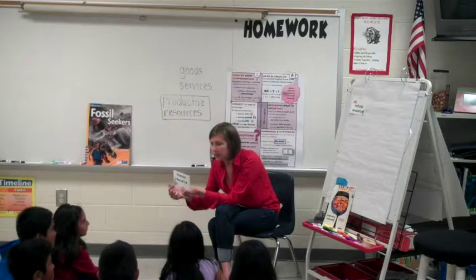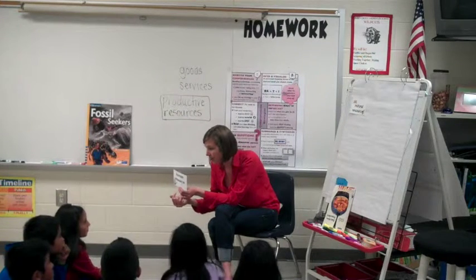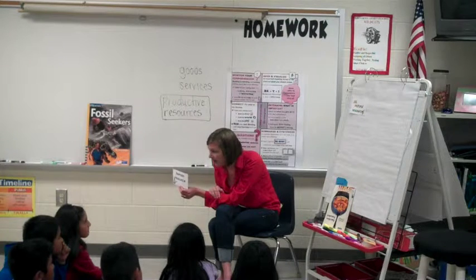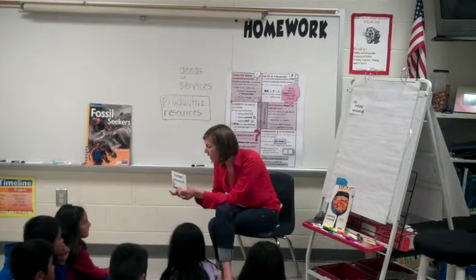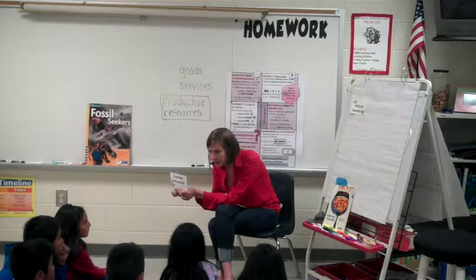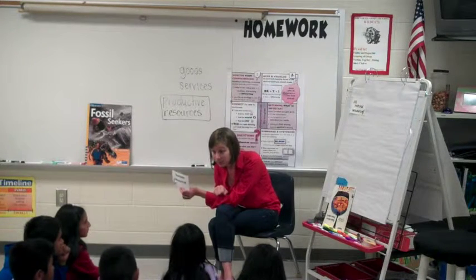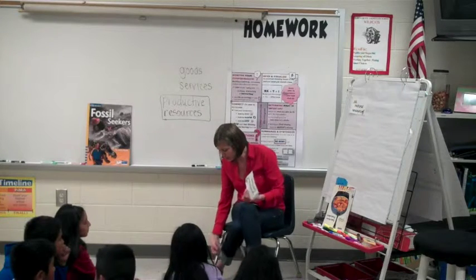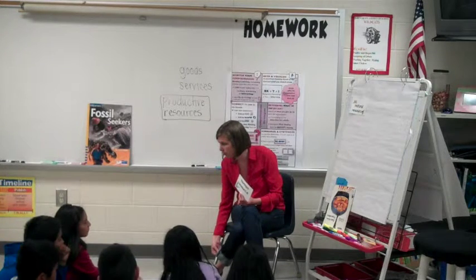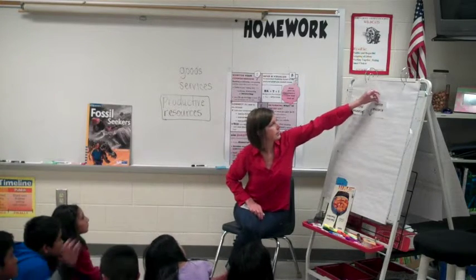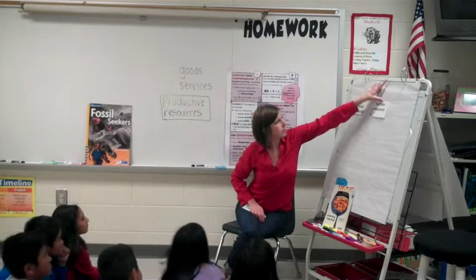Cooks. Now, so this is a person, right? A human resource is a person that's needed to make something. So if we were making a cake, we would need a chef or a cook, a human, to help us make it. You're right. Do you think there was a human needed to help make my blue jeans? Yes, we need humans to help us make things. That's called a human resource.